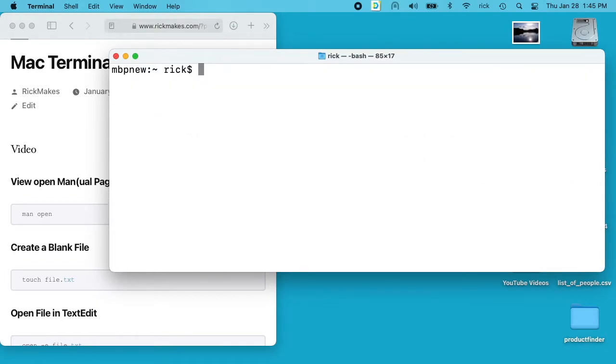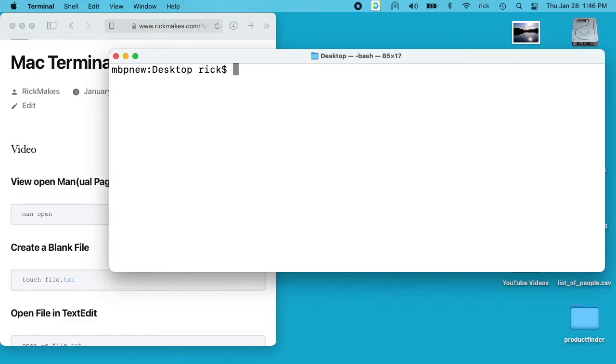So I'm going to move into my desktop directory, so I'll type cd space desktop. And this video assumes you know some things about the command line on the Mac, how to get around a little bit. But if there's anything I do on here and you don't know it, drop a comment below and I'll help you out, because I know there's people of different experience levels that watch these videos, and I want to help people out if I skipped over something that they maybe didn't know. So clear my screen here.